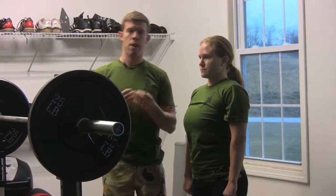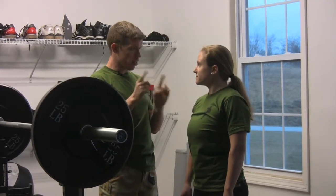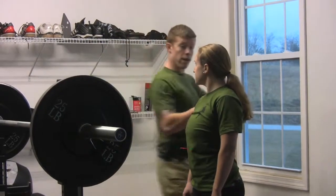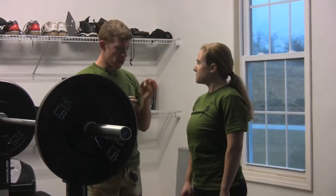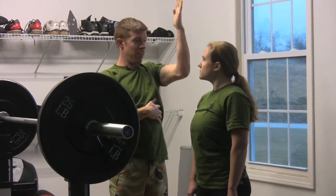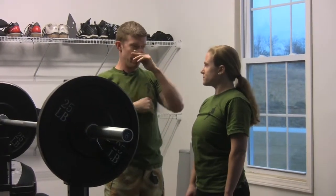Let's put this in plain English. Imagine I ask you to change the tire on a Mack truck and all I give you is a crescent wrench with a very short handle. Your ability to get that lug nut off is going to be minimal. Now imagine we take an eight-foot pipe and slot it onto the end of that crescent wrench — you take hold of the far end and pull down. It's going to be much, much easier. In the overhead squat, knowing that the force is far away and trying to maximize torque, we need to minimize that torque by keeping you as upright as possible. Because the closer you get to horizontal, the more that torque is going to be aided by gravity and pull you out of extension.